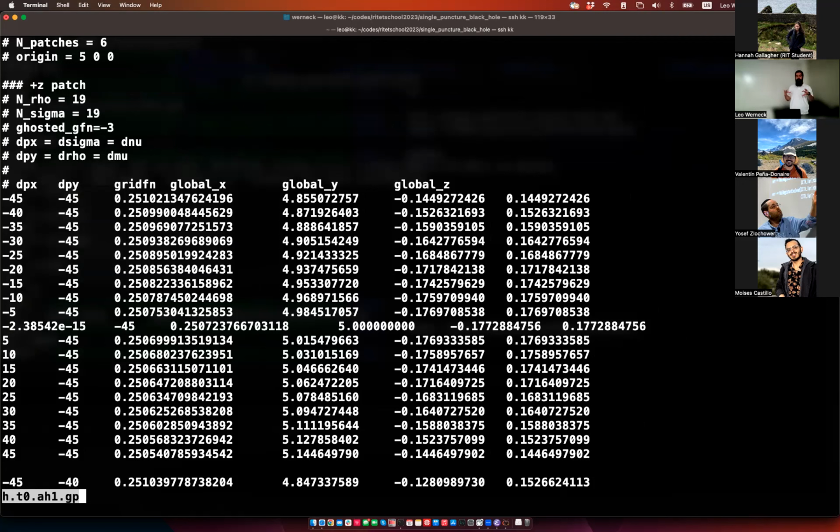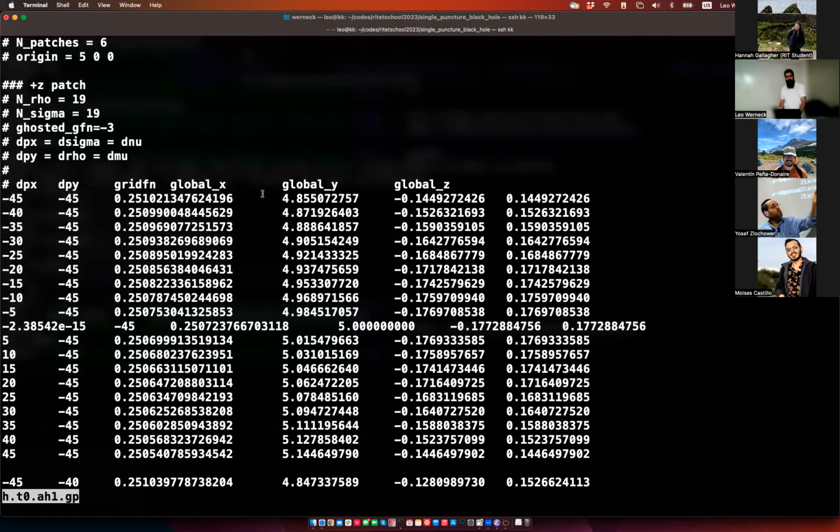It's like a patchy grid, six patches or something, if I remember correctly, for setting up the horizon. I think yesterday Gabrielle was showing that when you plot it, it only starts plotting in a few sections of it. And it contains X, Y, Z for the surface of the horizon.